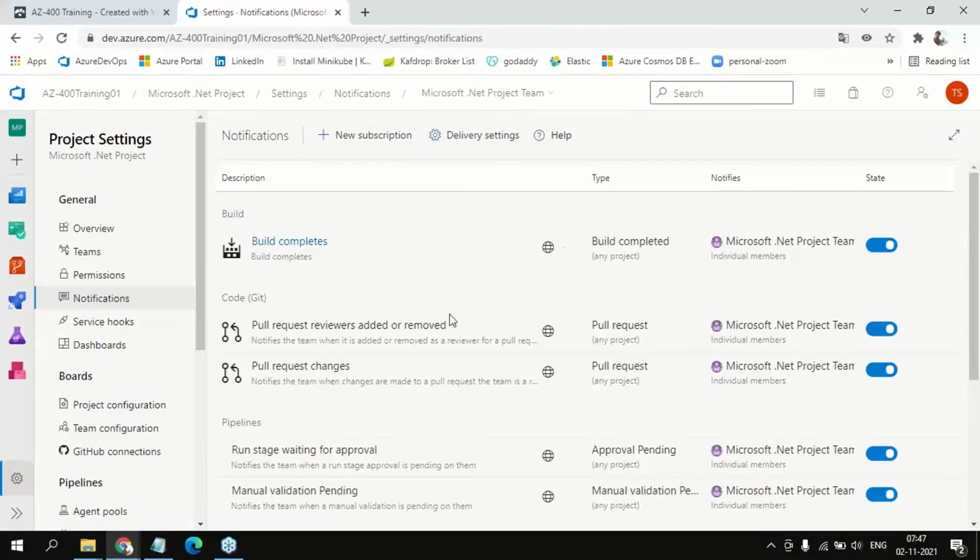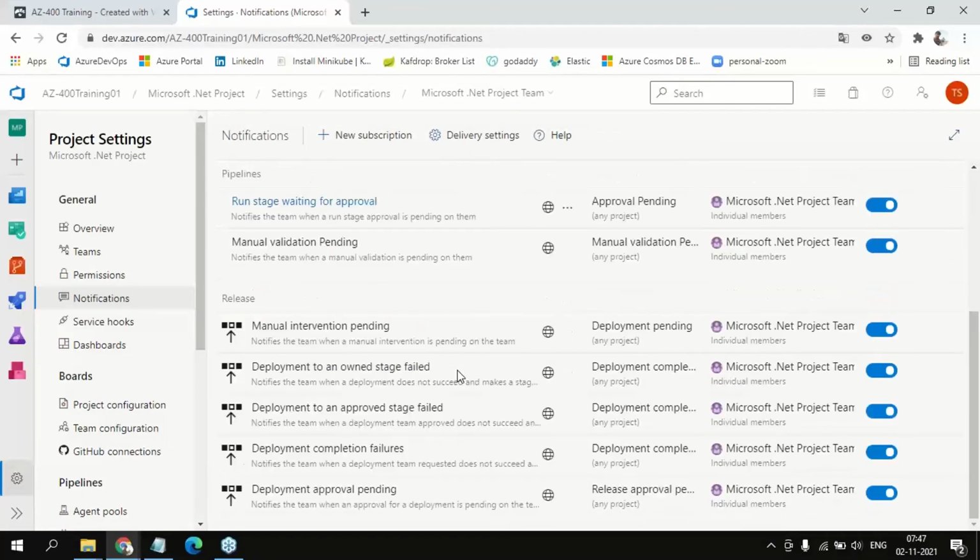Also when pull request reviewers are added or removed, or they add comments, we can enable the notification during that time. These are the current notification options, and based on our need we can choose them. For example, deployment to an approved stage failed. Based on our requirement, we can toggle, enable, or disable the particular notification options.